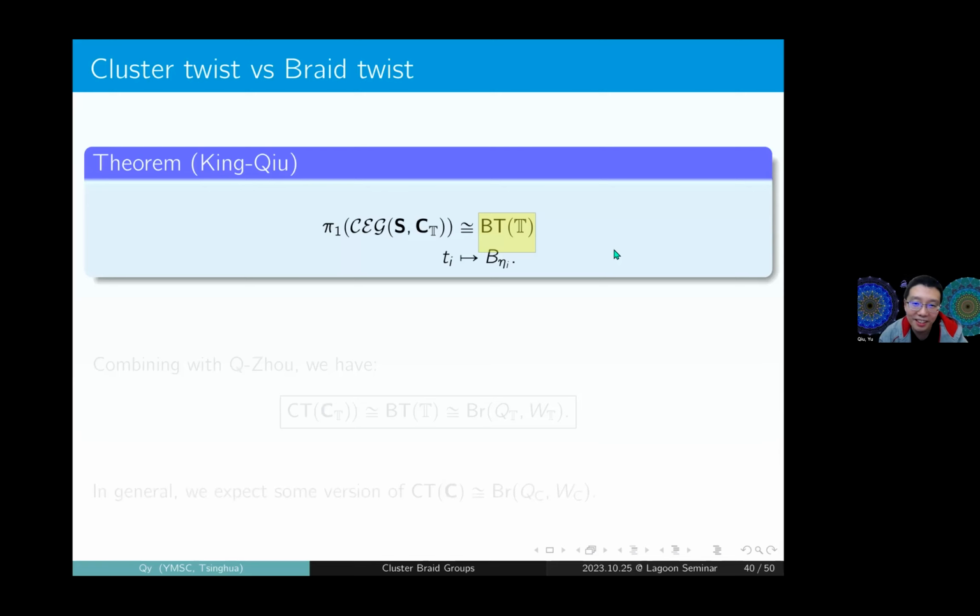Yeah, so me and also my collaborator, we introduced a couple of groups, but the motivation is always we want to understand the spherical twist group or the proper generalization of braid group from the cluster point of view. So this BT is just a topological realization using the mapping class group. So we're taking a subgroup there. And here, the cluster braid group, basically, we are using the combinatorics of cluster theory and kind of artificially produce a group because we have much control there, and we show these two are the same.